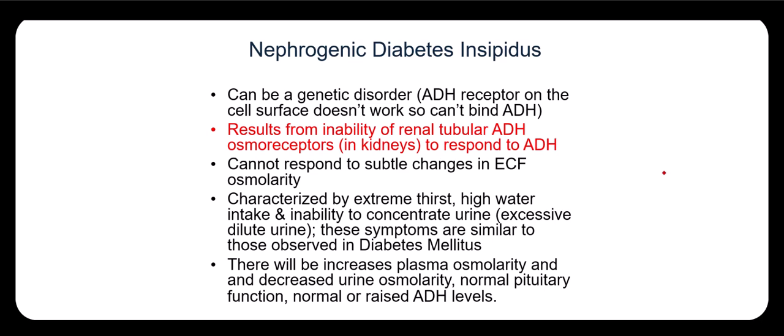What's confusing about this is the symptomatology can be similar. You're thirsty, you drink a lot, so you urinate a lot. Very similar to the diabetes we're much more familiar with. So we could have normal pituitary function. The hypothalamus communicates with the pituitary, so that communication can be fine. Communication from the pituitary can be fine. We can release antidiuretic hormone exactly the way we're supposed to, but the signal is not getting received properly in the kidneys. So we'll talk about this one some more when we get there in endocrinology.